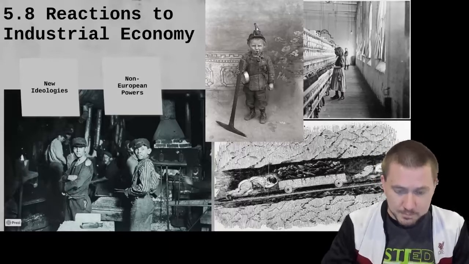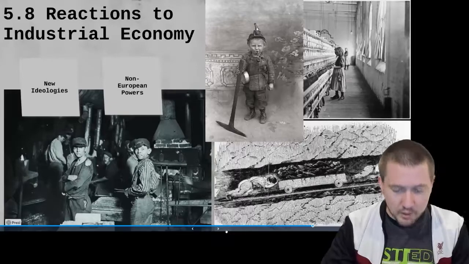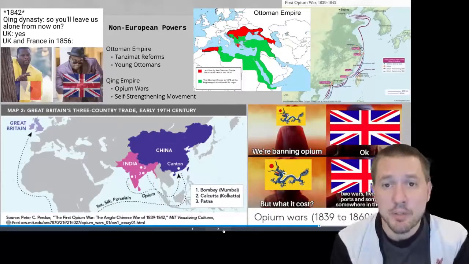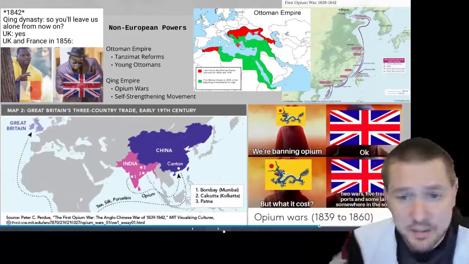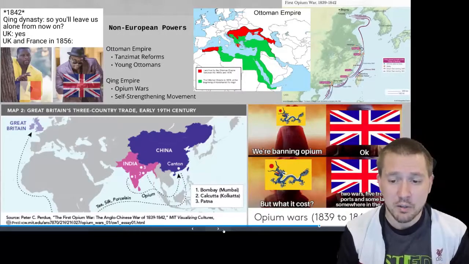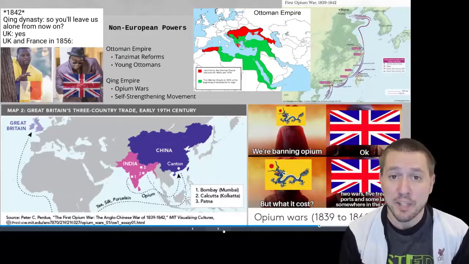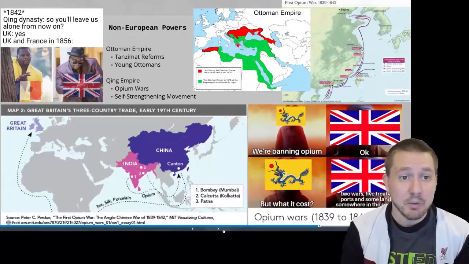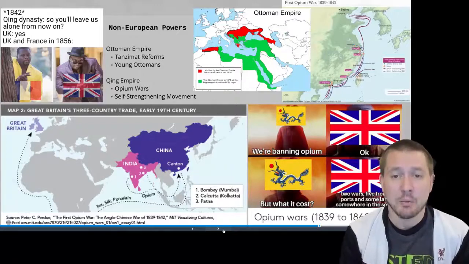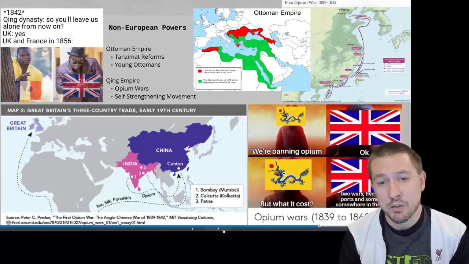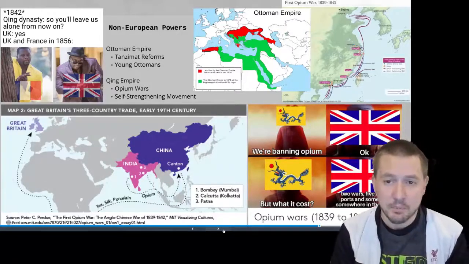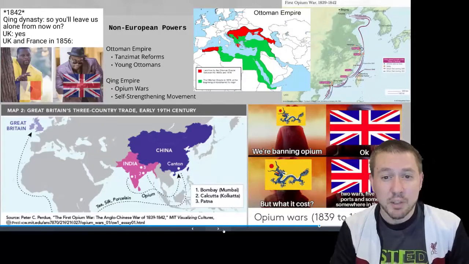So the next way of reaction to this are coming from non-European powers. In the Ottoman Empire, they realized that they needed to reform, that they were really not able to keep up with Europe, and so they had to find new ways of reforming, what's called the Tanzimat reforms. And they were giving more autonomy, they were more equalizing the population, so those that were not Muslim would still be granted their equality under the law and better protections.